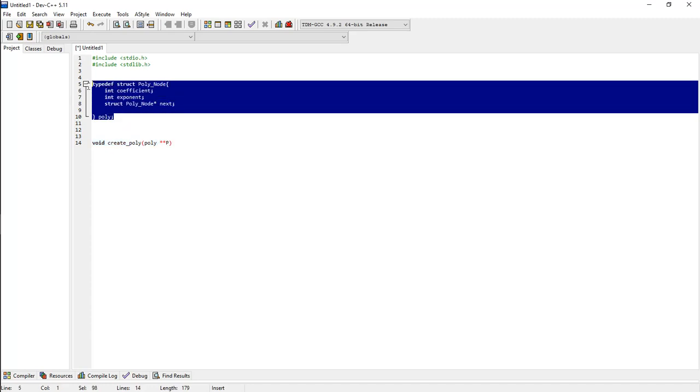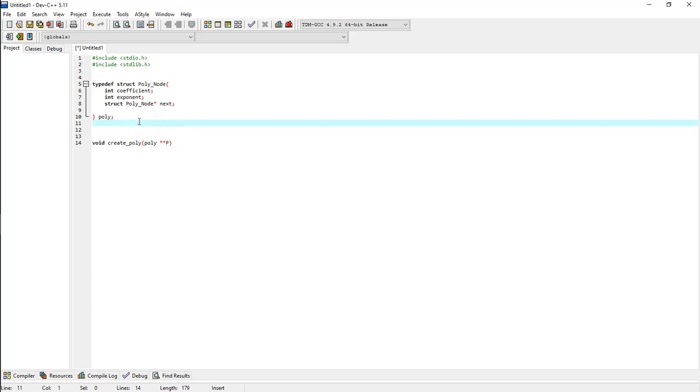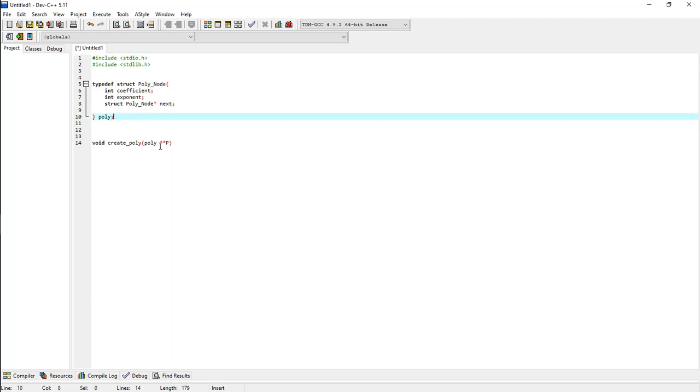So it means that this is a poly that we are actually defining here. The poly star p could either exist or be null. So if you want to create a polynomial, we have multiple terms. It can either be that the polynomial already has several terms and we are adding a new term to it, or it has no term and we are trying to create the first one.